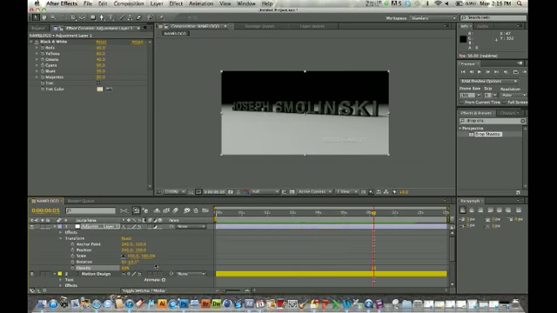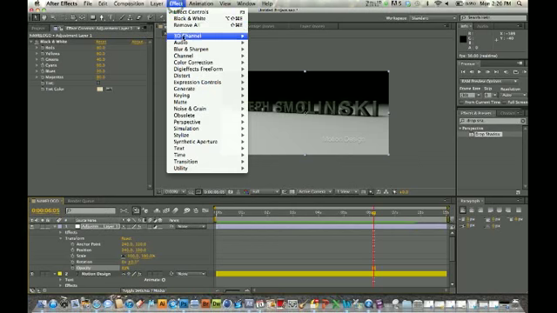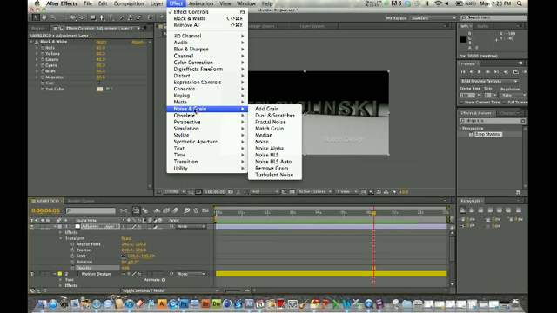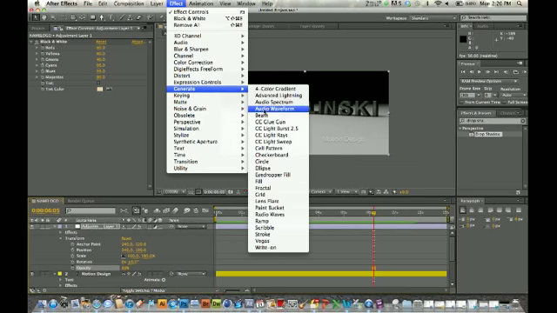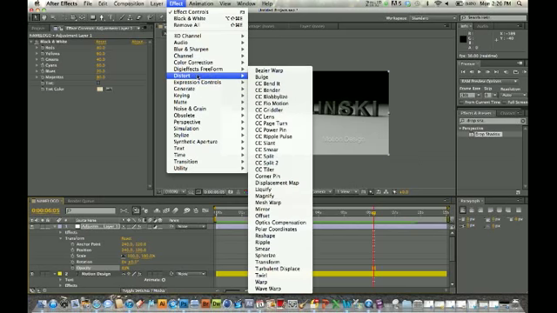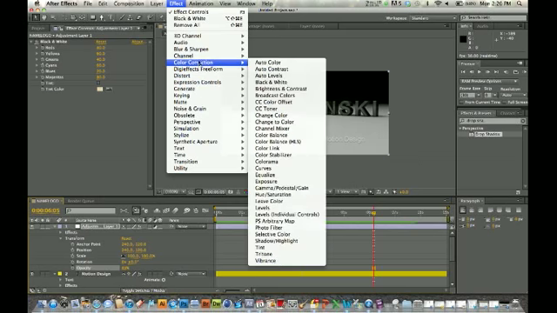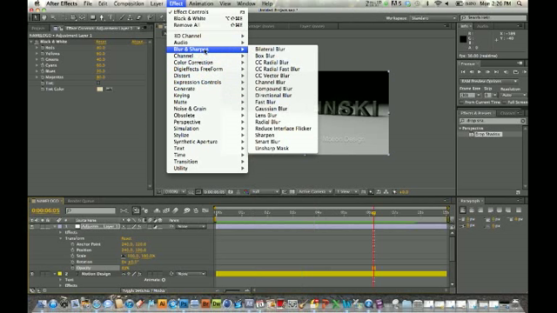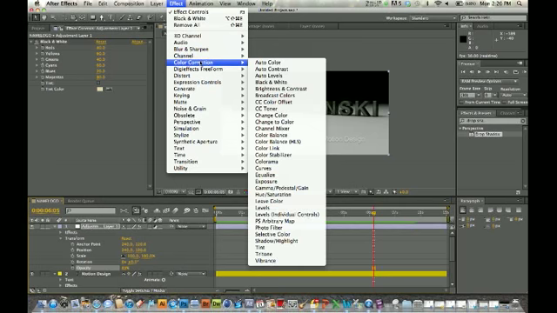So what I encourage you to do is bring in an adjustment layer. Once you've done a few things with text and you know, time and things like that, just go up to effects, and a lot of these are really similar to Photoshop. You know, if you just go to, you know, generate light, beams, waveform, you know, any of these sort of things are really interesting. Distort, you can bend, ripple, all kinds of stuff you can do here, blur and sharpen. So there's lots of things you can do. Just play around with the different effects and see what they do. It's a good way just to kind of learn what these different effects do.